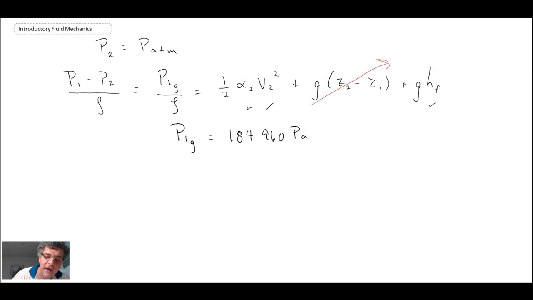Now, the question asks what is the force. So we need to take that pressure and multiply it by the area of the piston section. With that, we get F = P₁g × A₁. We can plug in the values and obtain 14.53 newtons. That would be the force required to force fluid out of the syringe.